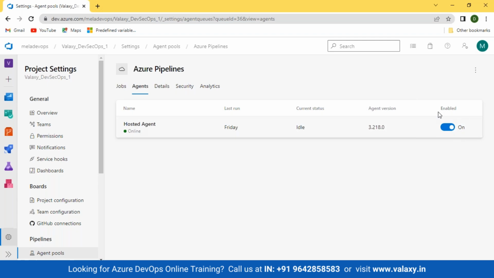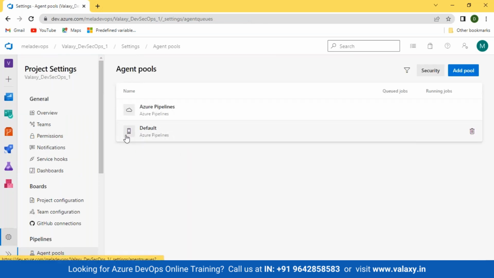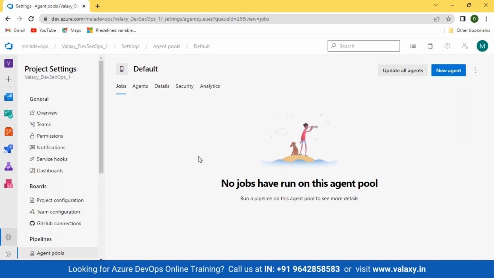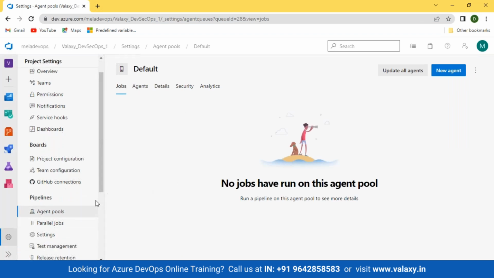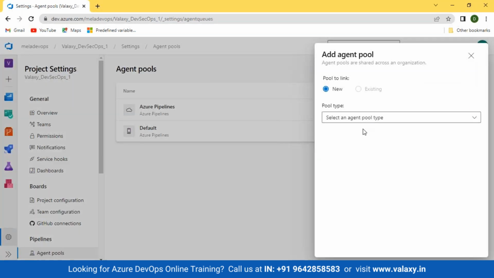Your agent pool is enabled, so that means it is working right now. On the other hand, if you see this data center icon, this is where you can set up your own self-hosted agent. By default, if you don't give an agent pool name when you're setting up an agent pool, then that comes directly over here in this box. But I don't want my agent pool to fall inside this box. So I'll create an agent pool over here.